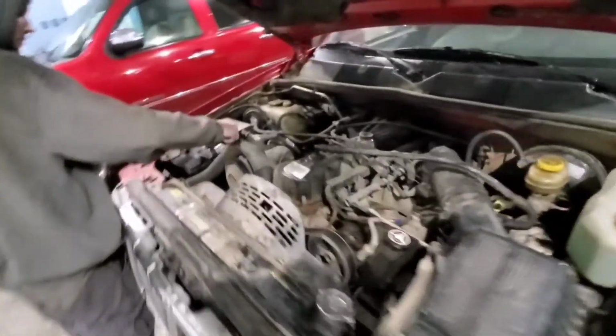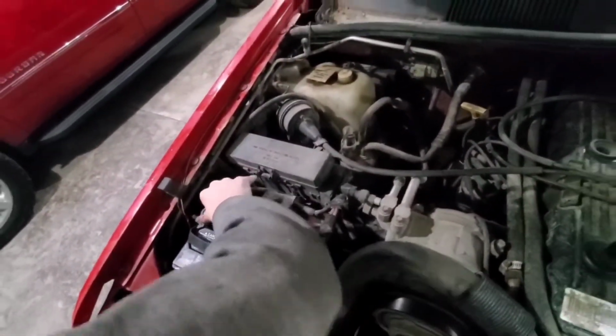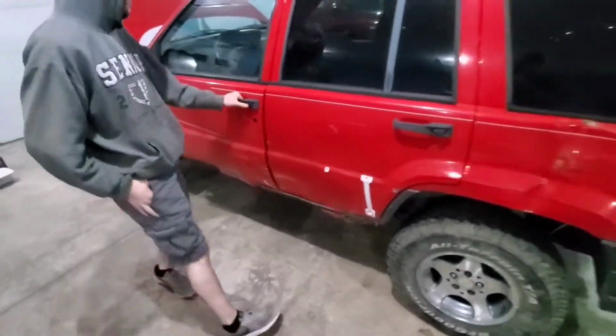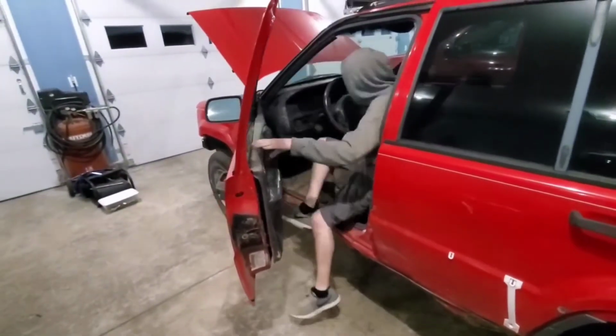So we did things the safe way and disconnected the battery before we welded, though it wouldn't be the worst thing if this burnt down. But we're going to go ahead and fire her up and see how she sounds now. Oh, door fell off.